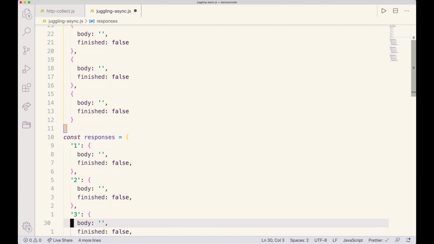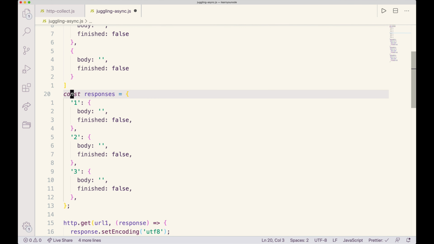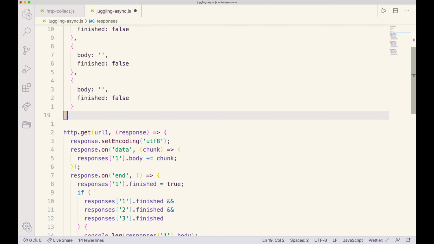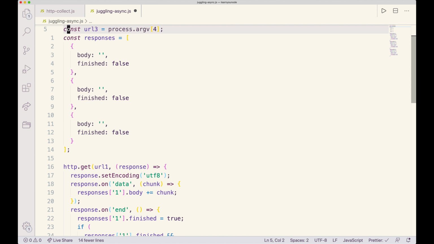Something like this. Since I was using numbers for the keys in the response object, and since they were sequential, it probably makes more sense as an array.